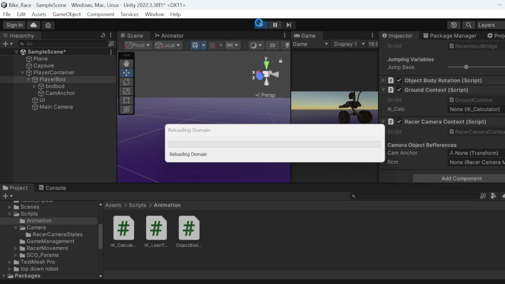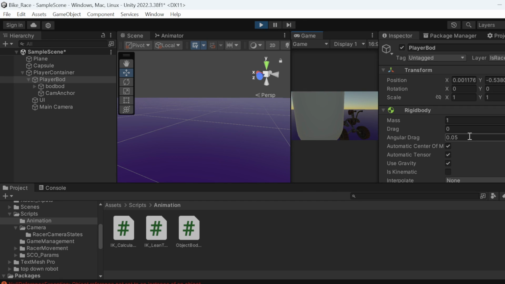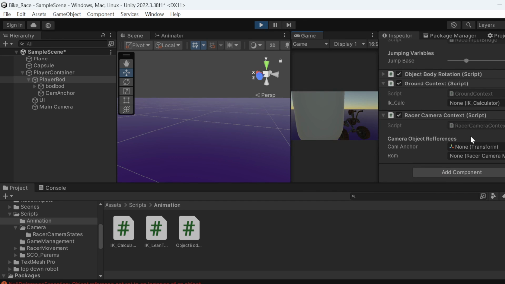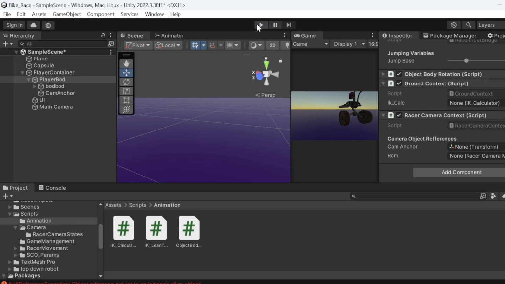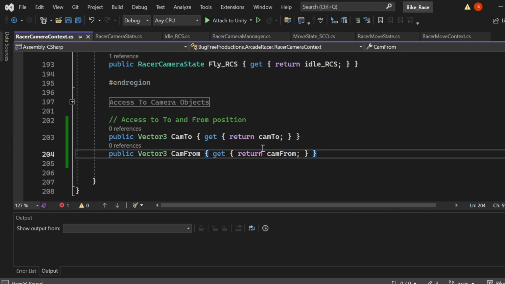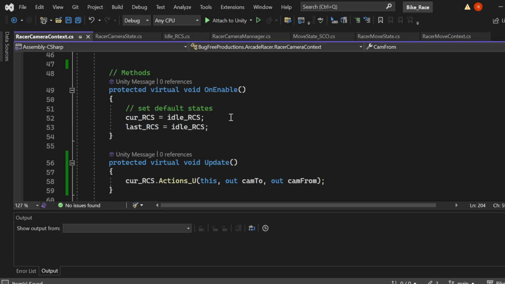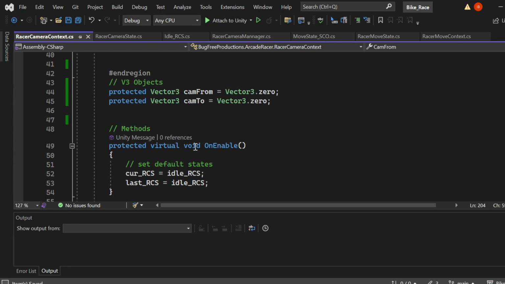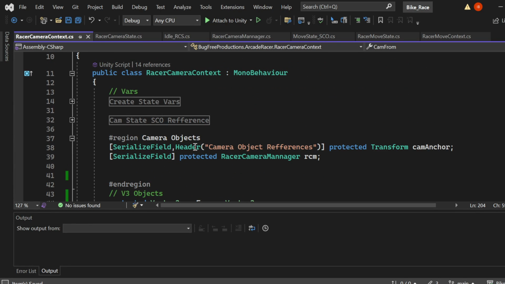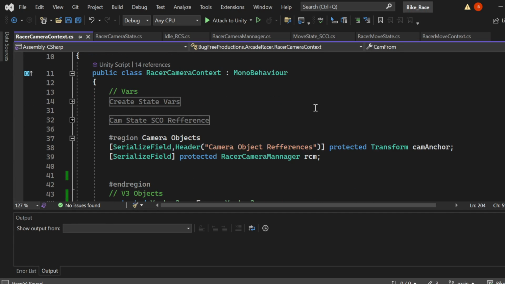Doesn't that just populate when it runs? It doesn't? Or did something error out? Let's go ahead and get our racer camera context. Look at that. On enable, so we don't, but we can, because it's going to be on the same object. Let's go ahead and do that.